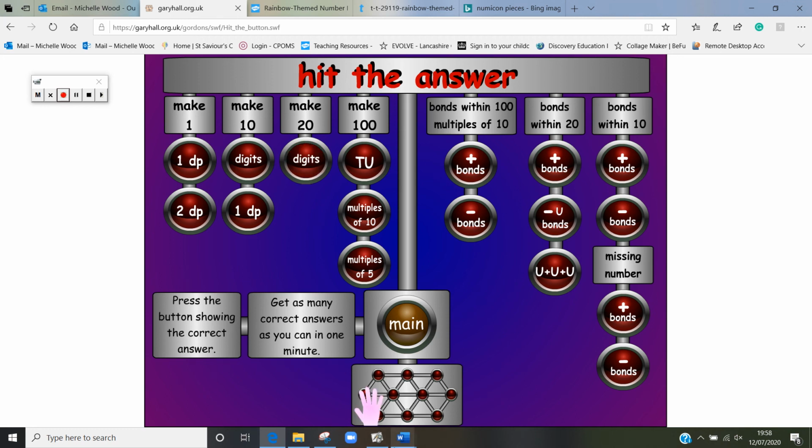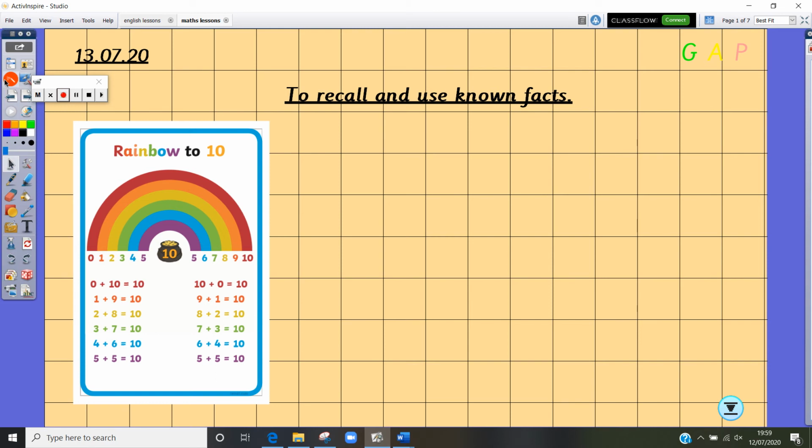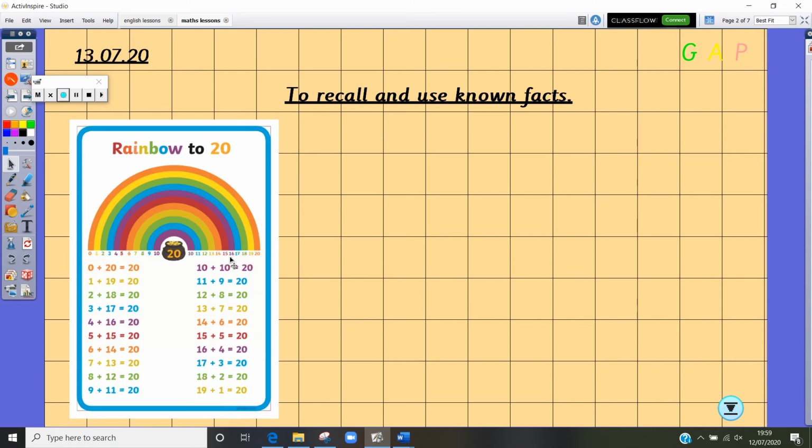Okay, so let's just recap our numbers to 20 for our number bonds. So here our rainbow is slightly bigger. So we start with orange and go all the way through to purple. So you can see all the calculations here for our number bonds to 20, and you read it exactly the same. So we read 0, read along the orange line all the way across. So 0 add 20 is 20. Then read along the yellow one. 1 add 19 equals 20, and so on, all the way through exactly as we did for number bonds to 10.